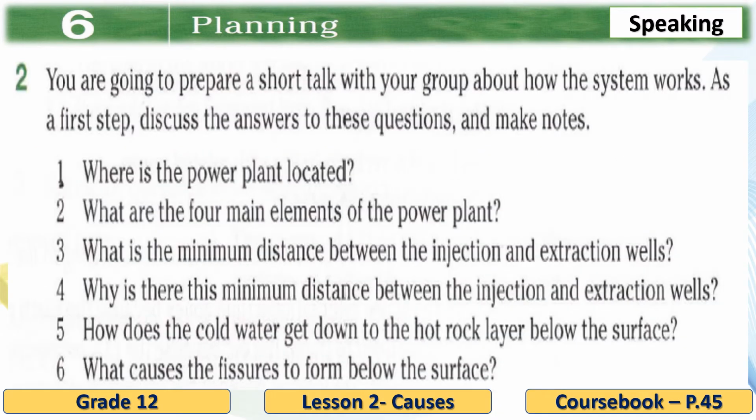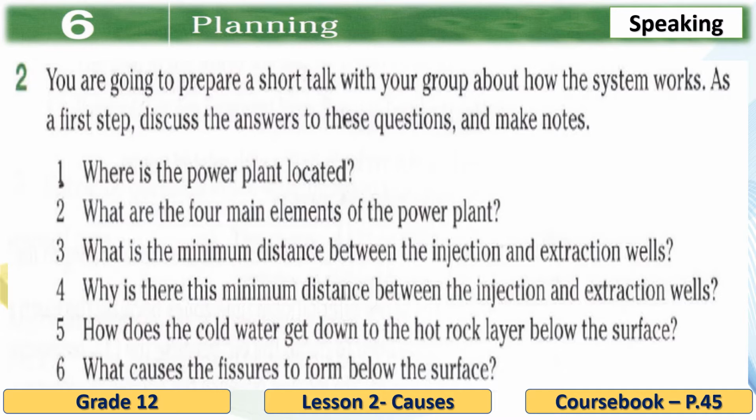Dear students, after we discussed the important vocabulary, now we will move to the speaking part. In number 2, you are going to prepare a short talk with your group about how the system works. As a first step, discuss the answers to these questions and make notes. You can make research to find answers to these questions. After that, come back to check your answers.